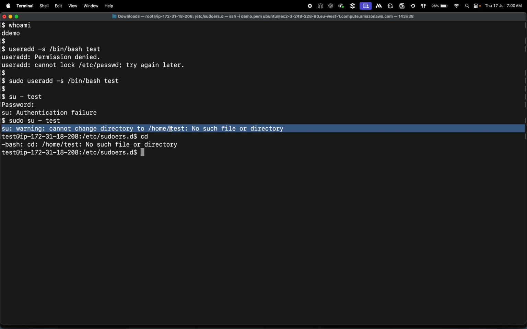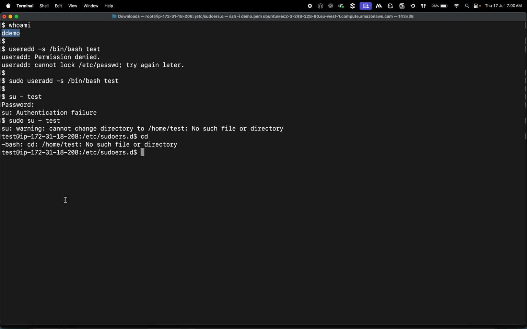This warning is fine. It has not created a home directory. We don't need it for now, at least. If you want it, pass the -m option. See, su test. I told it to switch user to test from the demo user. It did not take. I used sudo. Now what's happening is this switch user command is not executed as the demo user. It is executed as the root user. That's why, root can do anything, so it switched. Obviously. Correct. That's what sudo can do.